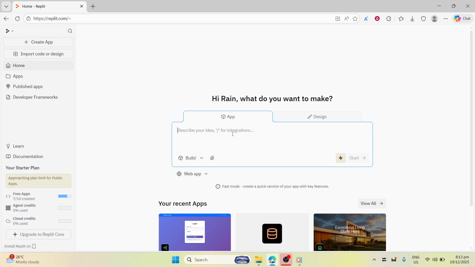You can say something like, build a calorie tracker with a dashboard and a Supabase backend. The clearer your description, the better the starting point you'll get. Mention the features you care about, the kind of data you want to store, and any interface elements that matter.